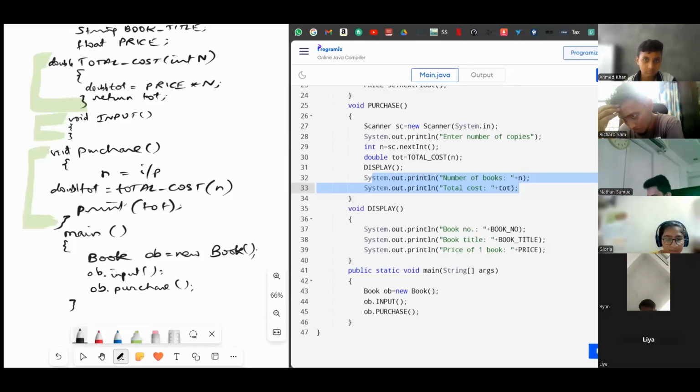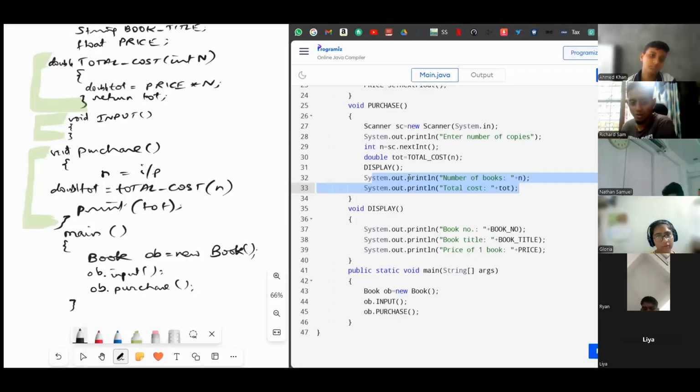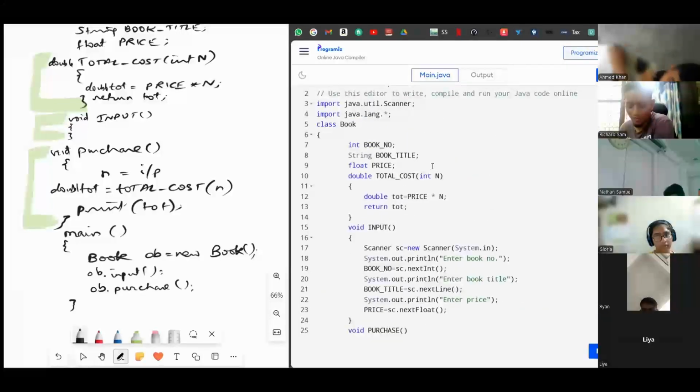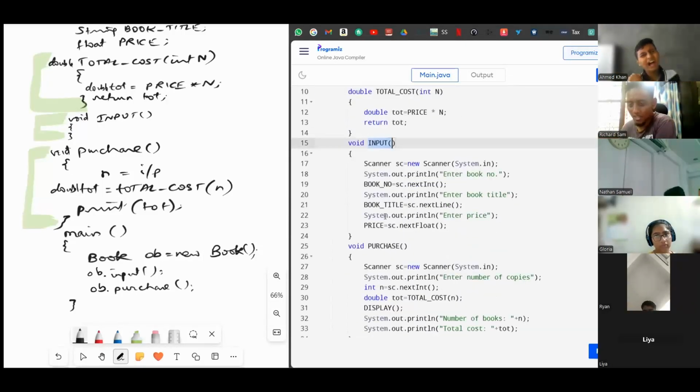What is the difference between function and method? They're actually the same thing. I think methods are what we create. I have to just confirm that. But any function that we create, they call it a method. And functions that are already created, like println, are called functions, I think.